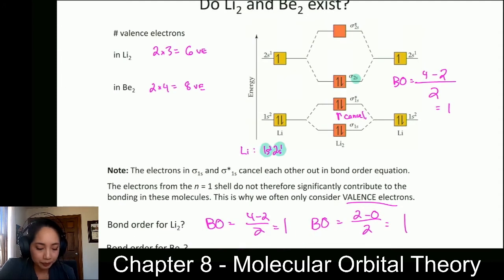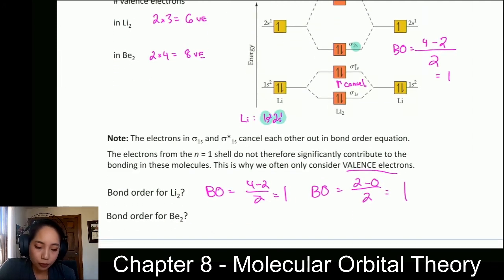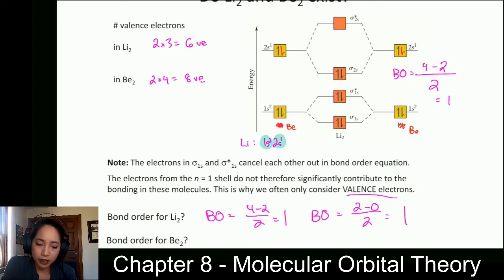Isn't that nice? Okay, so let's predict the bond order for beryllium. The MO diagram will look the same for beryllium, so let's just change this to beryllium. Each atom has 4 electrons, so all we really need to do is add another electron. So there's a total of 8 electrons we have to place for diatomic beryllium: 1, 2, 3, 4, 5, 6, 7, 8. Whoops, they're spinning the same way. That's not going to happen. So this molecule has just 2 extra electrons.